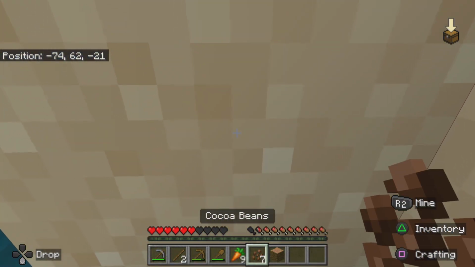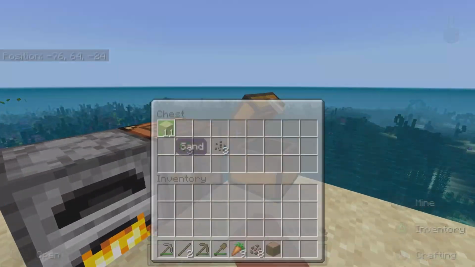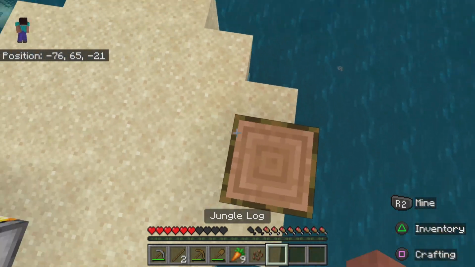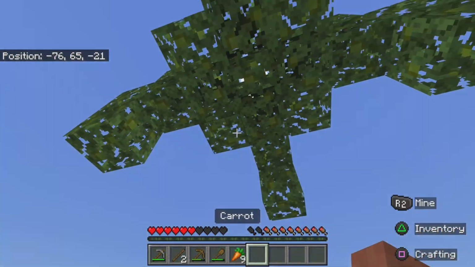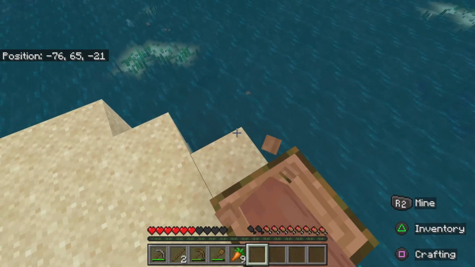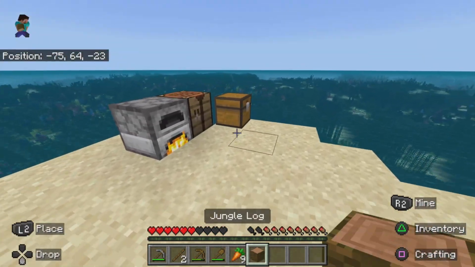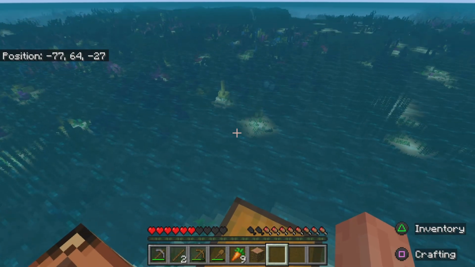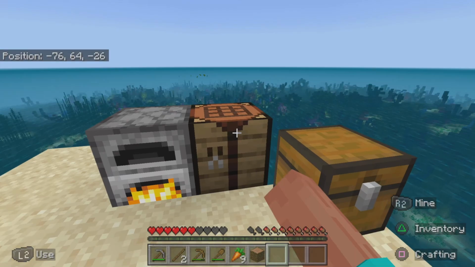Got some more cocoa beans here, which I guess, but I don't know what we could really use those for right now. So I'm gonna keep throwing those in there, and we can go ahead and keep chopping. Oh, that's it for the tree. So we gotta make sure this tree drops the sapling for us. Because if it doesn't, guys, we are in trouble. But it's not like it matters because we don't have any dirt to grow it with.